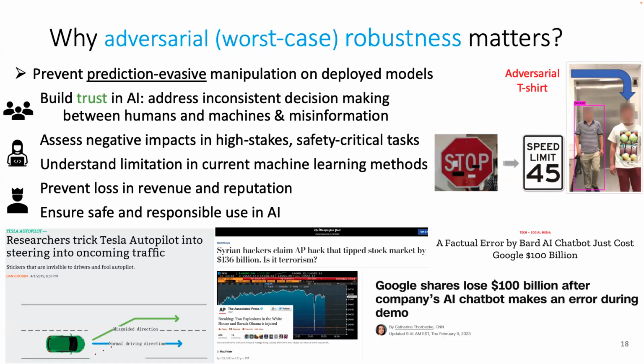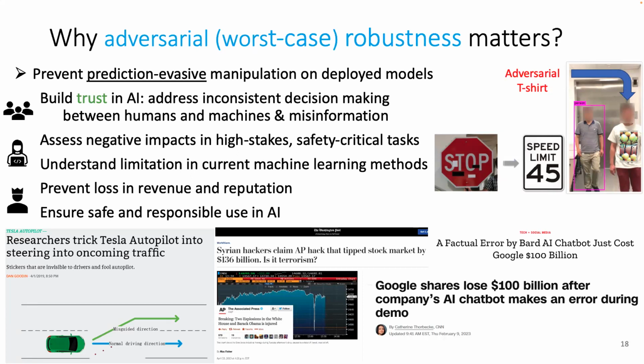And there are also real studies showing how you can easily trick a Tesla autopilot system by adding some stickers on the road to force it to drive into the wrong lane. Or how attackers can disseminate fake information, like disinformation on social media, to cause revenue loss, cause stock panic, or create a lot of fake content, especially during wartime, like the Ukraine and Russia war and so on.